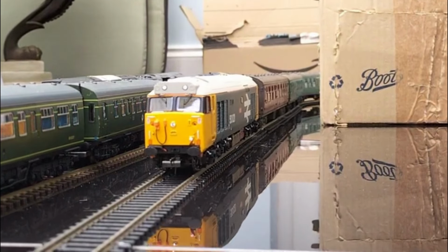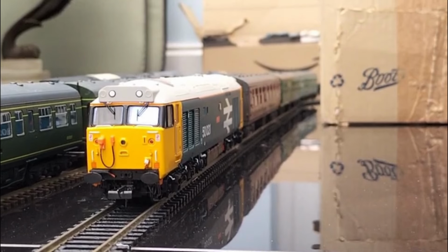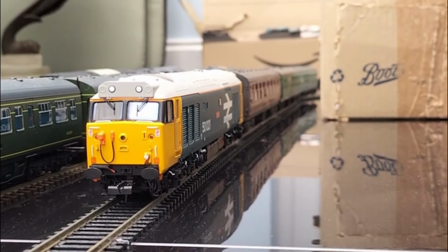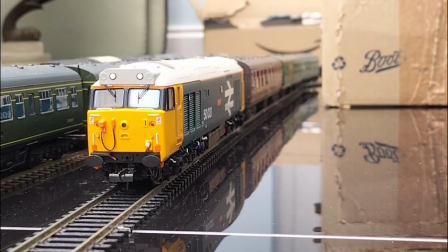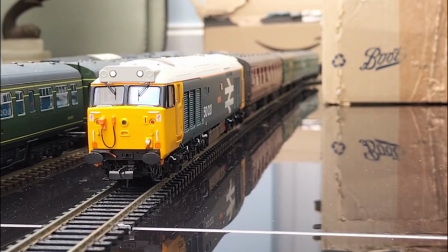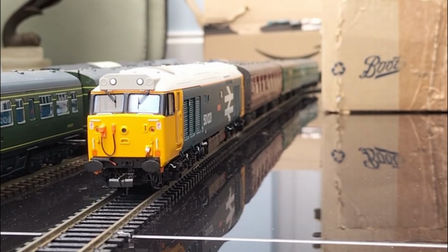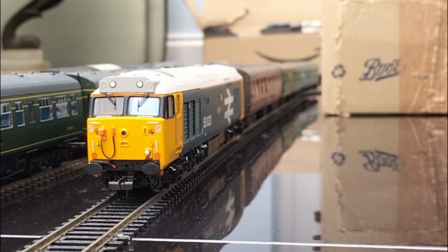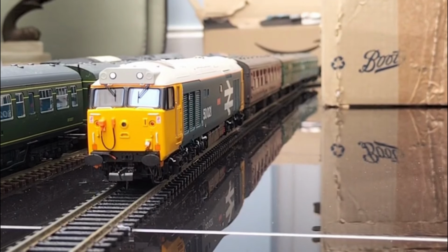Very nice. Let's stop her just there. Very nice indeed. That is the new Accurascale Tooling Class 50. And in general, it's a very nice loco. A few things maybe they could improve on, for example the wonky lamp iron, and maybe the missing detail, as you can see just here, could be secured a bit better. And I know a few people are missing their door handles, but in general, a really nice loco.